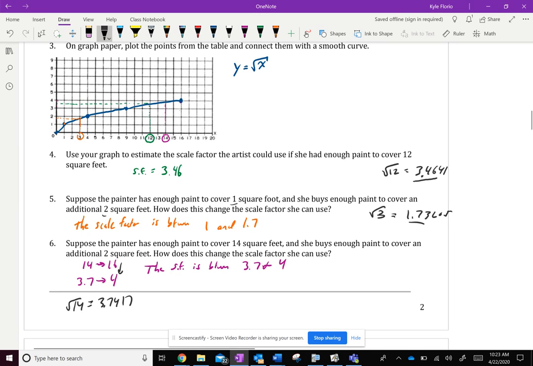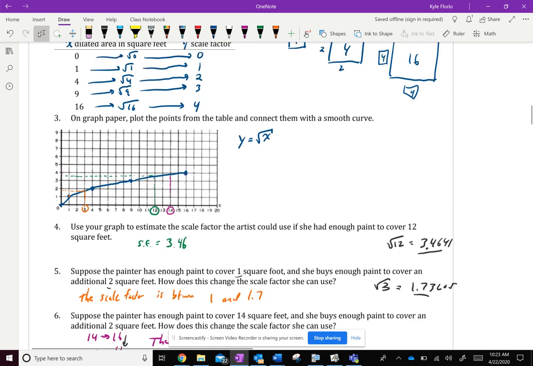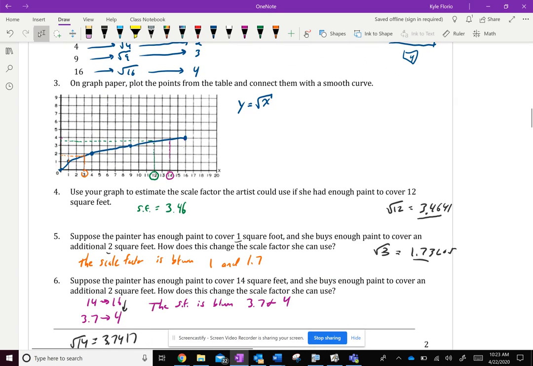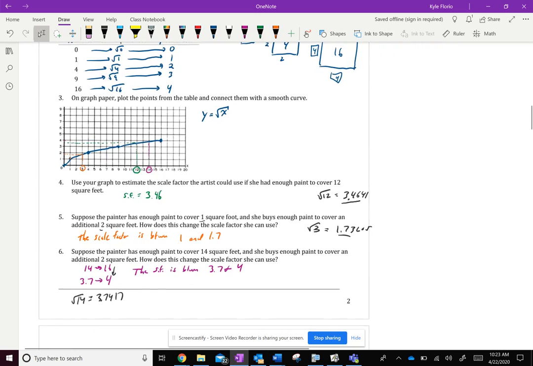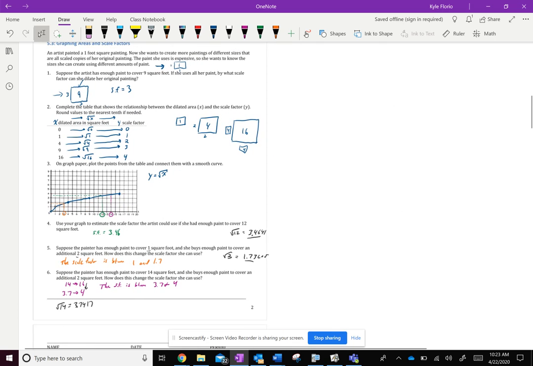So that's it. If I know what the dilated area is, and I want to find out what the scale factor is, then I can just take the square root of that number in this case, and it turns out to be pretty straightforward. If I know what the scale factor is and I want to find the new area, then I just have to multiply that area by the scale factor squared. So this is just going forward and backwards between those two problems. It helps that the original figure had an area of 1. If the area was different than 1, then we'd have one more step here. But anyways, that's all for lesson 5.